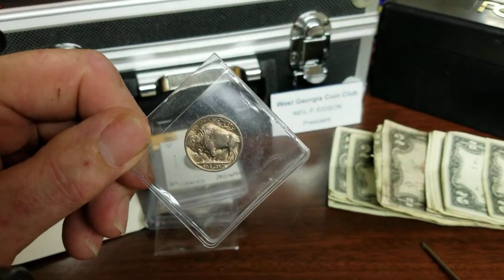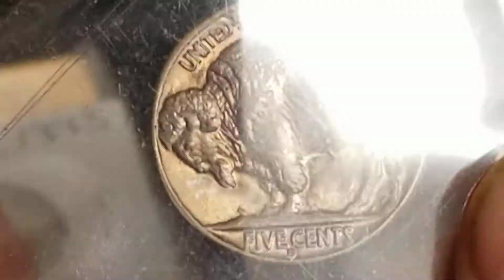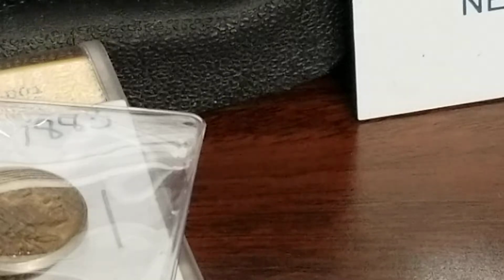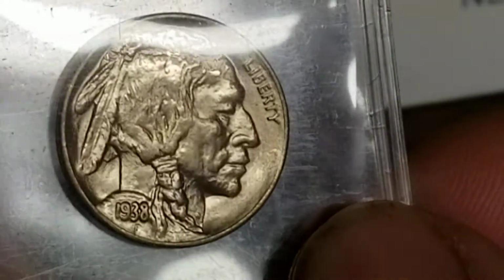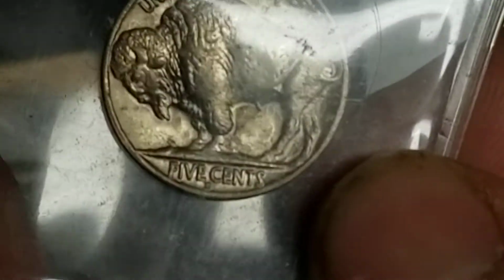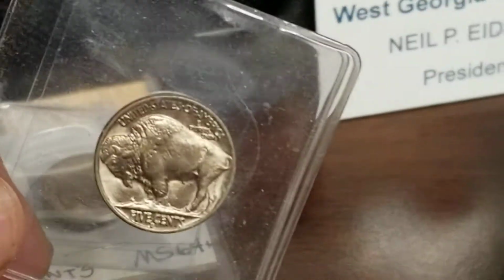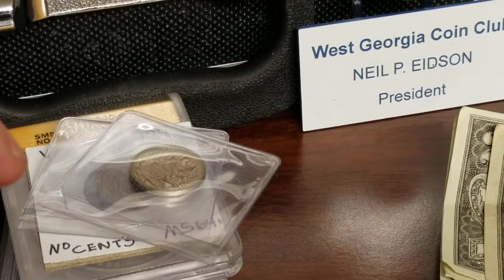Kind of hard to see in these dirty plastic holders, but the D is doubled. And there's 2 of these. I'm not going to show you both of them. Well, I might as well, because one's different. That one had a little toning on it that you've seen. Now this one looks normal as far as the color is concerned. Let's see if I can get in here on that D. No, it's not going to do it in these holders. Those 2.